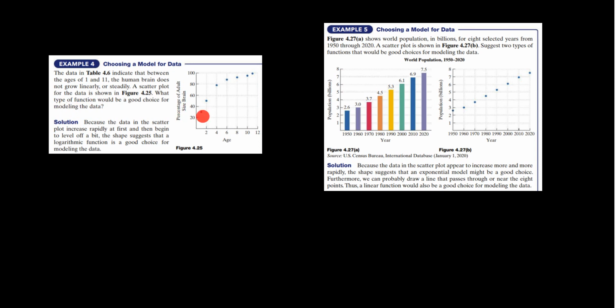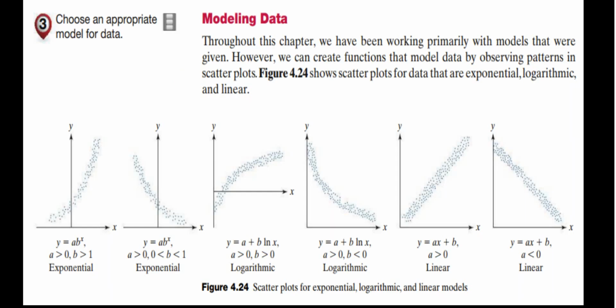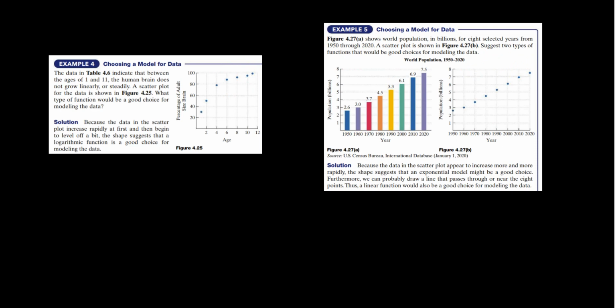Well, obviously it's not exponential decay, because we're not going down. It's definitely not declining, and in no way does this look like it is declining. This one's declining, this one's declining, and this one's declining. Of course, we know that, right? Because we read graphs from left to right. So, what type of function would be a good choice?